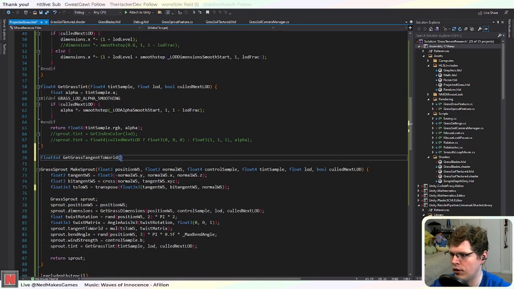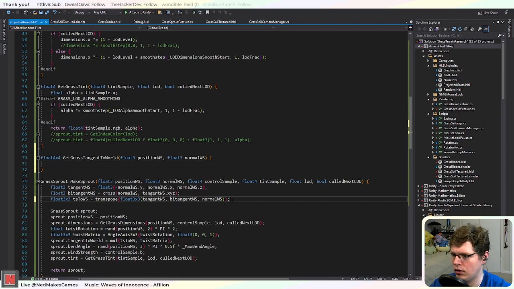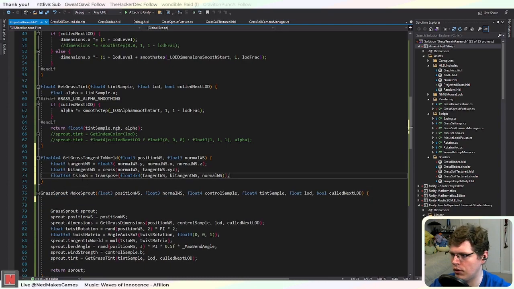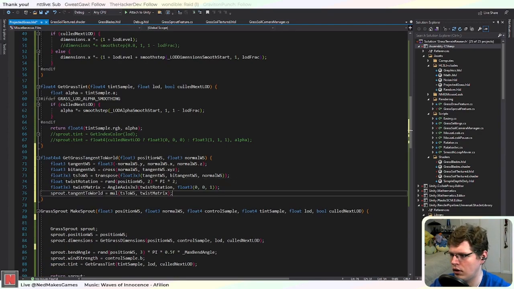Okay, so this also needs the world space position as well as the normal. And then, okay, so twist rotation is just random, so that and this. Okay, so return and then sprout.